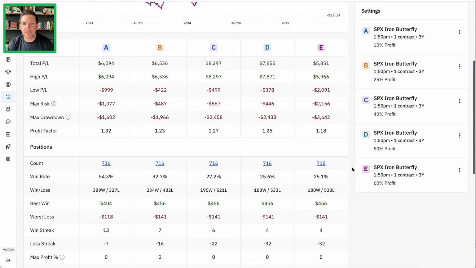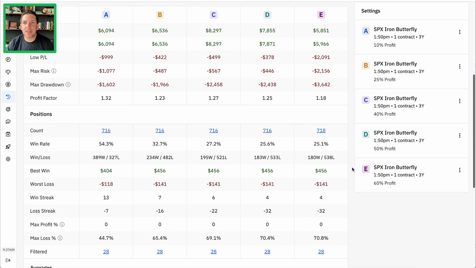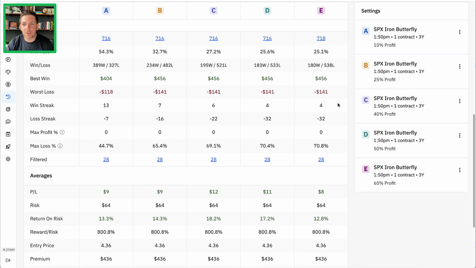And let's look at some of the stats here. So we don't have the baseline scenario to compare directly, but it was about $6,100, about a 25% win rate. You can see you lost more money on this one, holding to 60%. So if you thought that you were going to try to squeeze a little bit more premium out of some of these trades and try to wait for 60%, but not full premium at expiration, you actually really did yourself a disservice. So you lost more money on this one compared to the others. Your win rate was not as great. I think your win rate went down compared to the baseline.